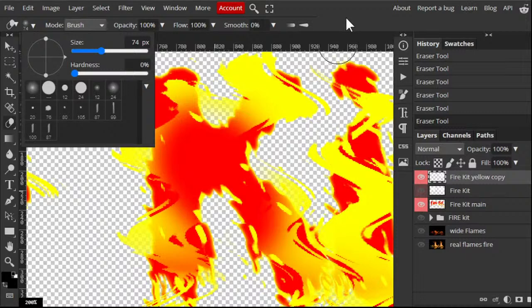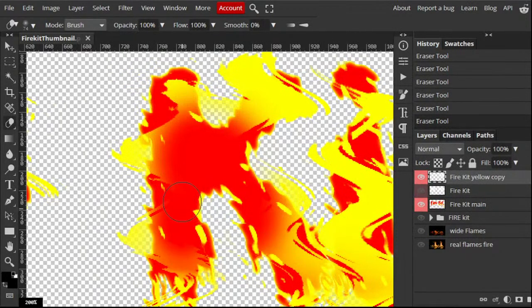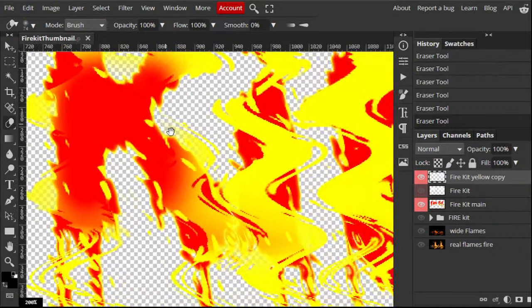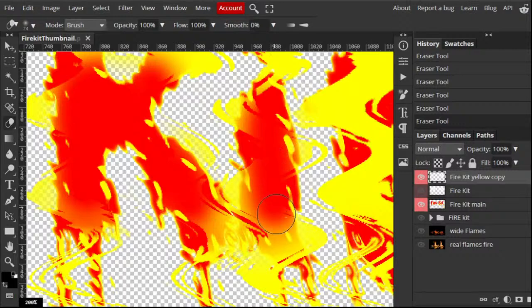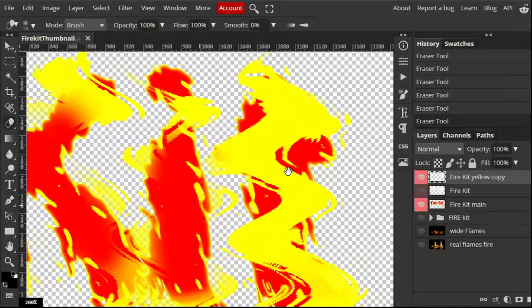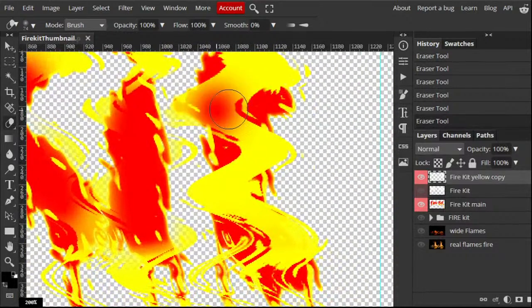Let's go brush size 70. That's better. See this tier right here, definitely gotta improve on.